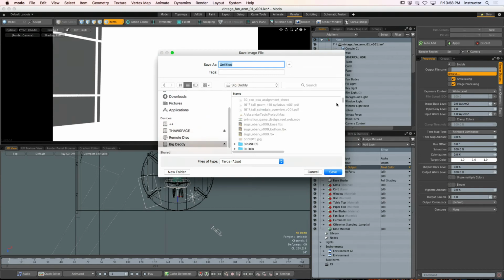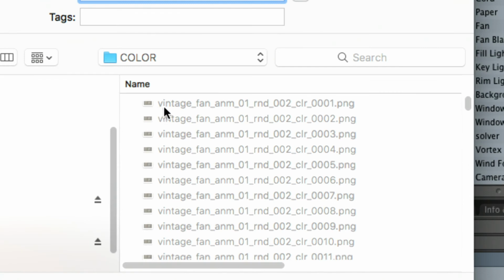Here, I'll just pipe it into my thumb drive, which has the exact same structure. So I'll just color, okay, and give it a good name. Now you can see my naming convention here: the name of the project file, the animation, this is the shot number basically. I always put render so that I'm very clear as to what this thing is. This is a rendered frame, right?